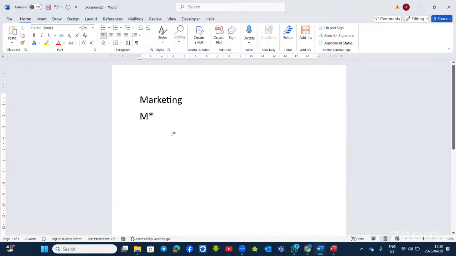That means M and other letters. We are representing these letters with the star. That's how wildcard works. So M and then the rest of the letters.